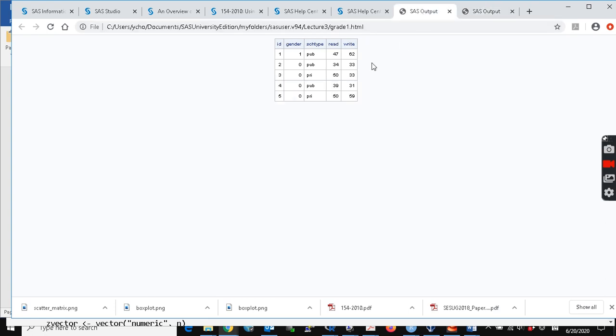Then we have reading and write, and we combine the math, science, and social study scores, and we also keep the rest, the last two observations in grade 1.